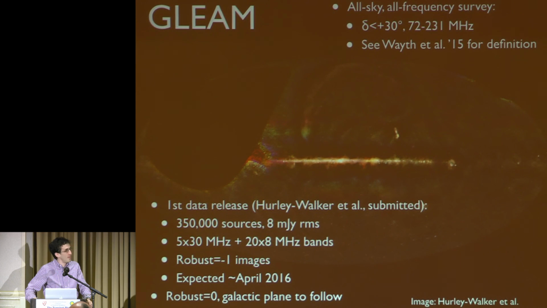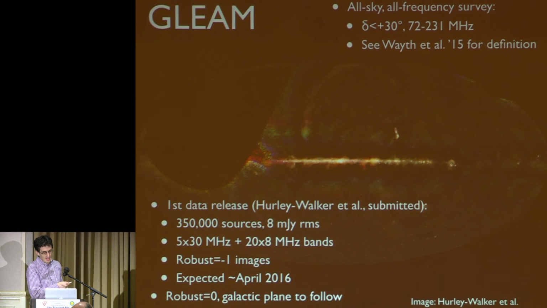Very shortly, we have coming out our first large-scale survey product from the MWA. We've had a number of smaller papers out in the last few years, but we have GLEAM, which I'm not going to even try to mangle the acronym for you, but it's basically an all-sky, all-frequency survey, and the first extragalactic data release is coming out. The paper's been submitted with a few 100,000 sources down to an RMS noise of about 8 millijanskys, with 20 different subbands across our bands. So you get a lot of great spectral information.